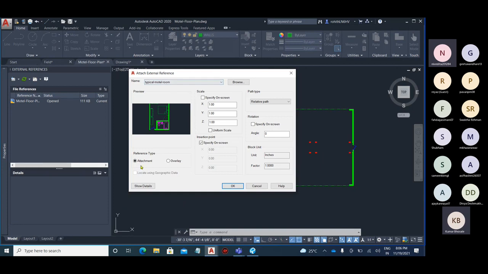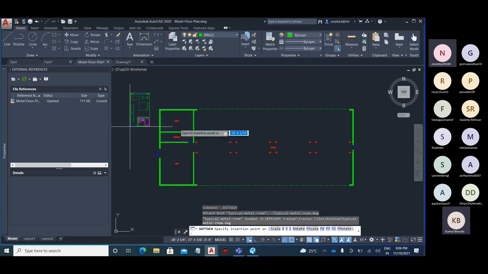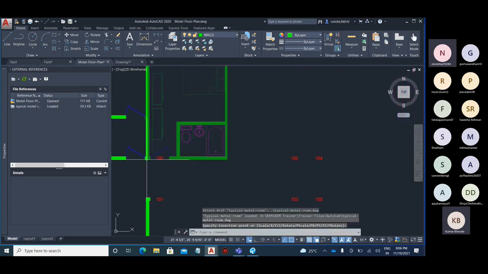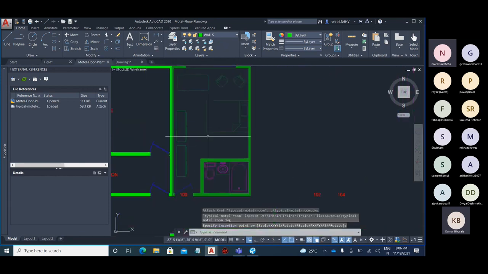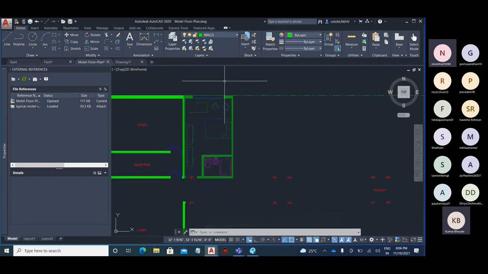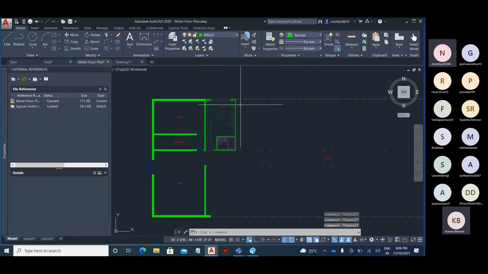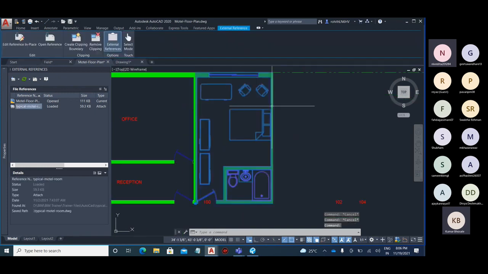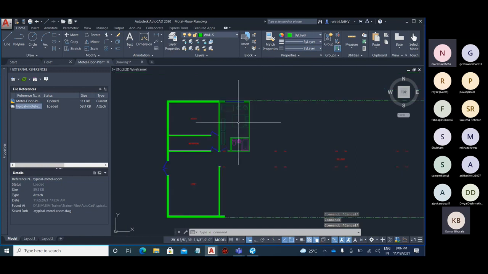Afterwards we'll see what the attachment and overlay options are. We'll see that later on. First let's see how it is done. So I'll click on OK and the file has been opened. Now I'll try to place this file over here. In this file you can see he has created the interior parts, all the parts he has created, and this part is somewhat blurred, more transparent. It is more transparent because it is an xref linked file.